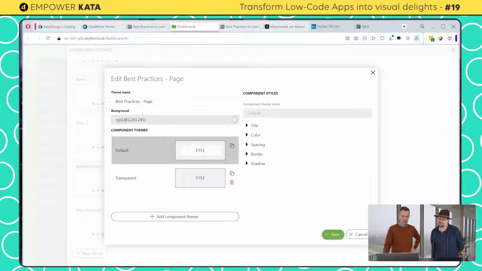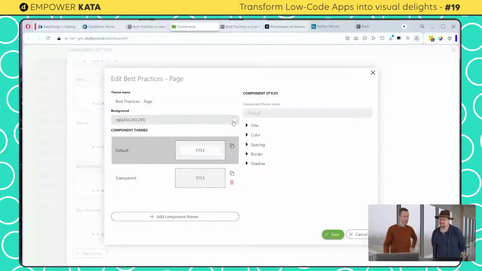So this is a theme for which you define a background color. So in this case, it's not completely white. So that's also maybe a tip that I can give. Off-white. Yeah. Everything off-white. If you've ever painted your house or a wall, you will know that. Yeah, correct. Same for dark themes. Don't use full black. Yeah. It's a bit too hard on the eyes, too much contrast. So try to pick something which is a little bit lighter or a little bit darker.